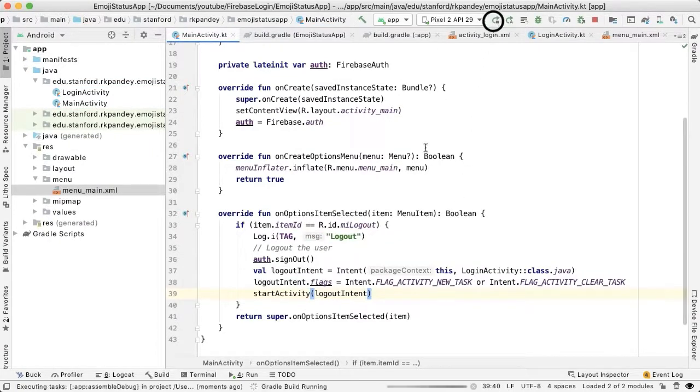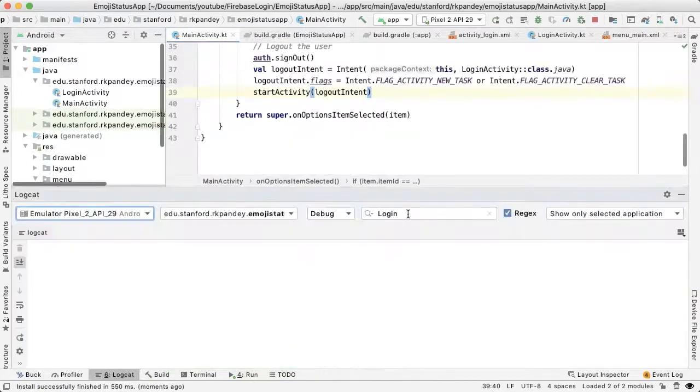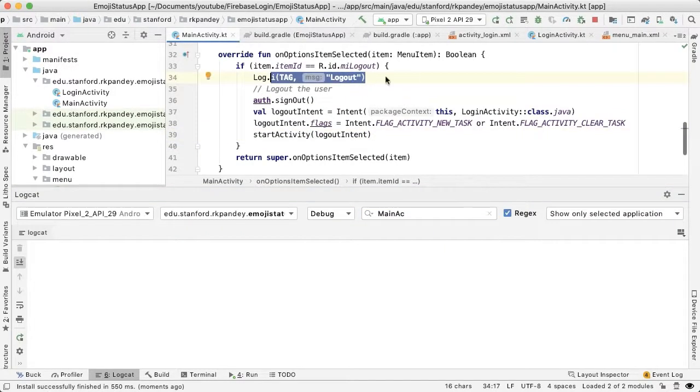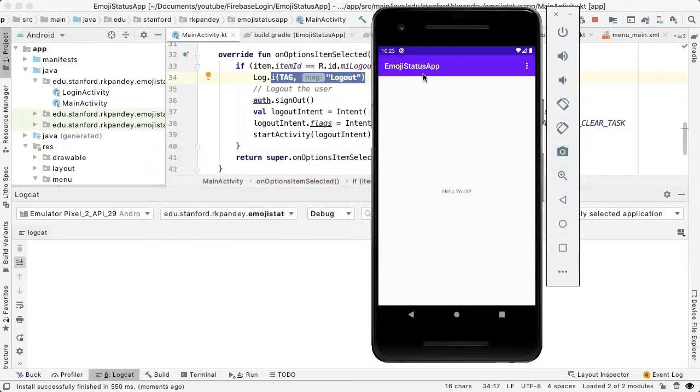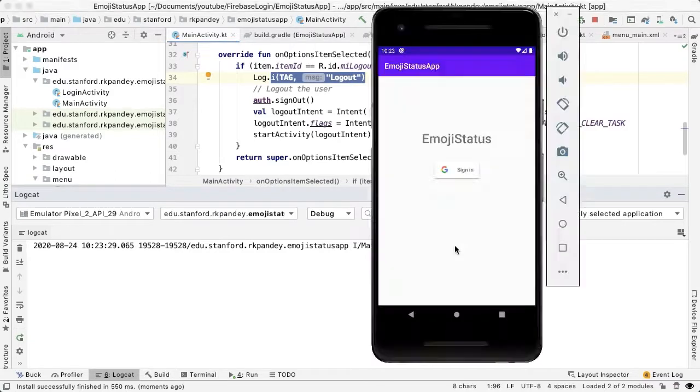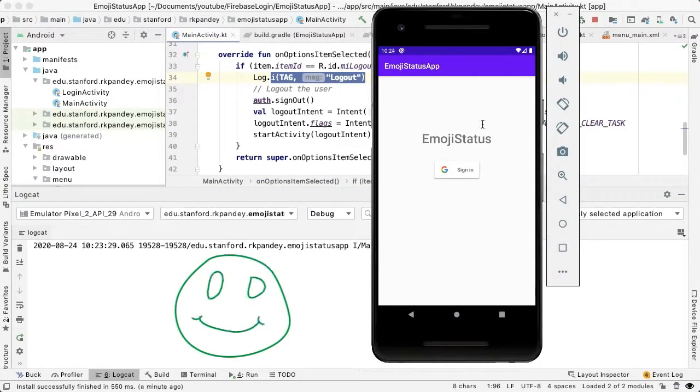All right, that was a lot. Let's try it out and see if it works. I'm going to open up logcat, and now let's look at logs by MainActivity, which is the log that we have right here. So we should hopefully now see a menu option, which is great, and it should show logout. So if we tap on that, then hopefully we see the logout, which is great, and we do navigate properly now into the login UI. So that's awesome. We now have the basics of authentication and sign-in working in our app using Google.